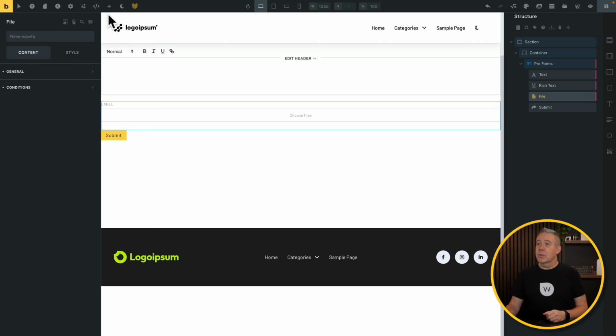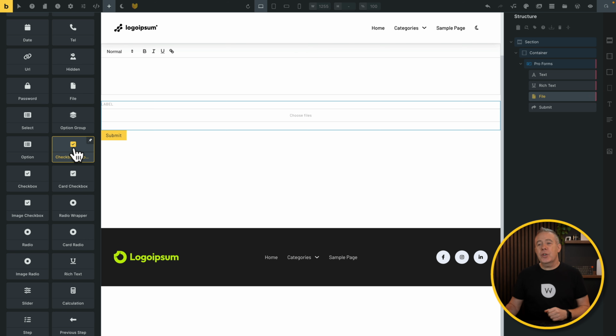So we're going to use a pretty cool feature. We're going to use the checkbox wrapper, and this allows us to wrap all our checkboxes together, and it just gives us a lot more control over the older method of working. So now we've got that, you can see there's the basics of our form. Our text field for our title, rich text for the content, file for the featured image, and our checkbox wrapper to handle all the different categories that this particular post may be associated with. There's the first part of our form.